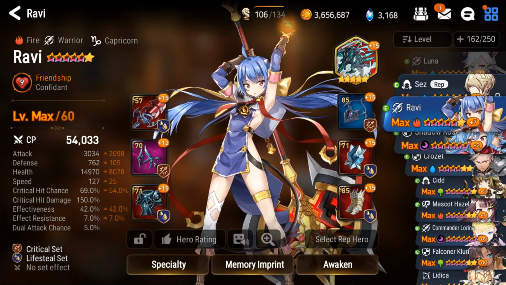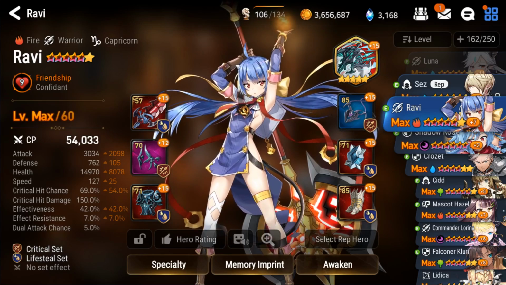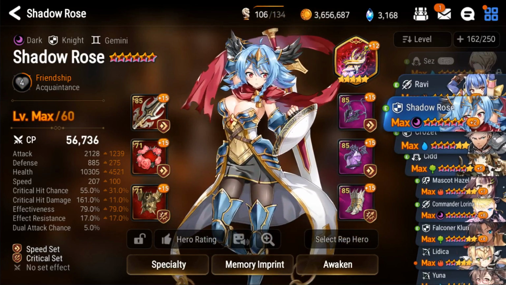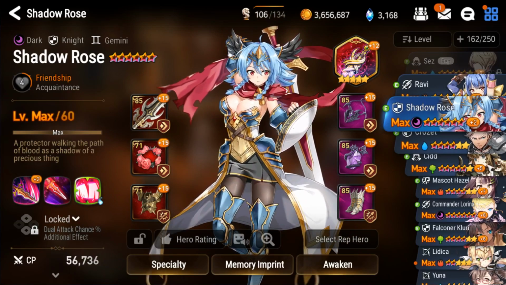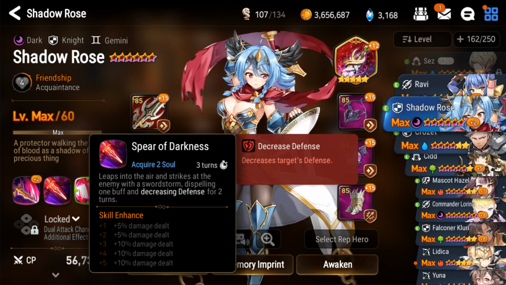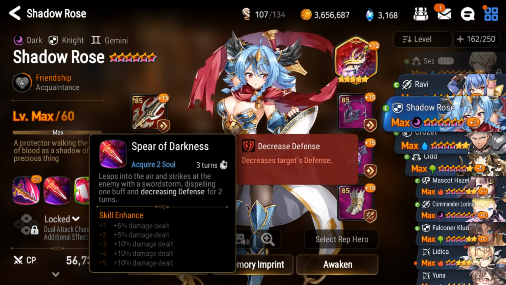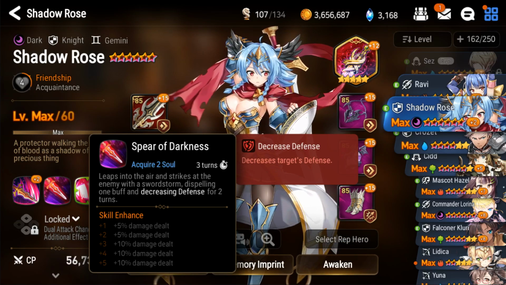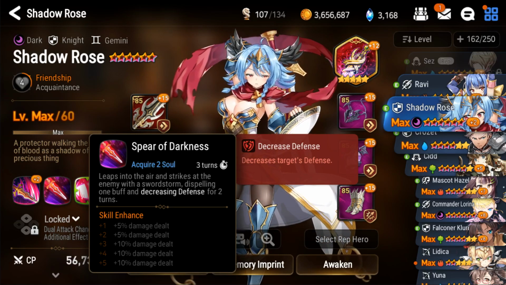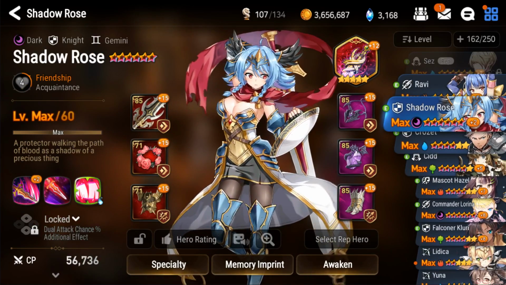Ravi as half DPS, half tank. She's not much of a tank with 760 defense, but does the job fine. Shadow Rose, very, very important, but it doesn't necessarily need to be Shadow Rose, obviously, and very important for her dispelling the buff and decreasing defense. So one thing I didn't consider is that the Berserk that this stage 11 has can be dispelled. And so that's very important to dispel, otherwise he'll very quickly get into maximum Berserk and destroy you.